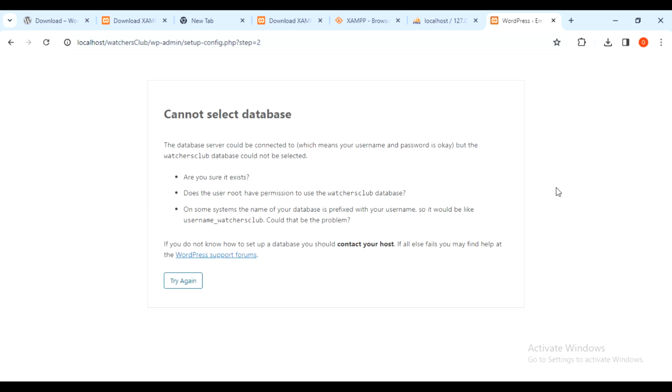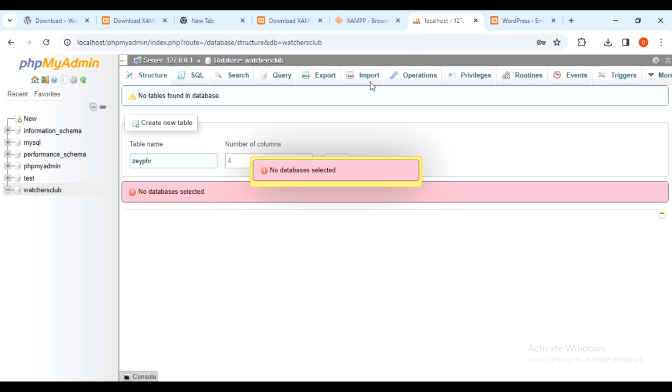Now we have an error here, it's saying cannot connect to database. So let's check the name very well. Let's check the name we supplied and try again.